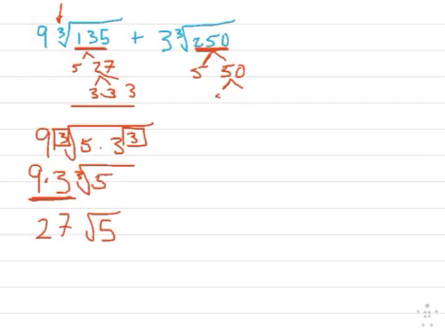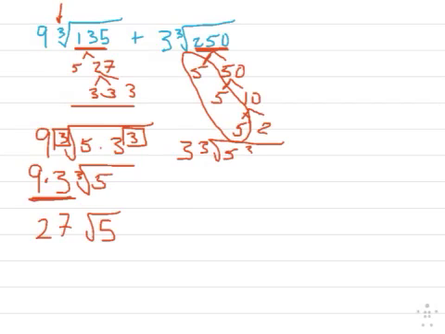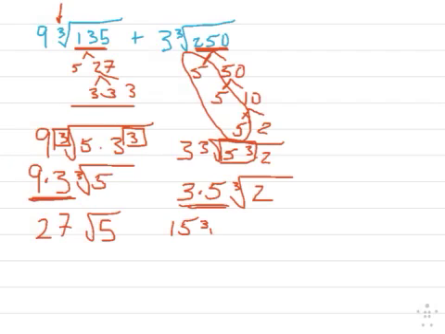Let's break 50 down. No, sorry, 5 times 10, times 2 times 5. So 5 times 2. So I've got 3 5s here. I'll do the same thing I did with the other one. This is 3 times the cube root of 5 cubed times 2. And here, your 5 cubed will come out. I like to say it breaks jail. So I've got 3 times 5. The 5 comes out, times the cube root of 2 stays in. So this right here equals 15 cube roots of 2.